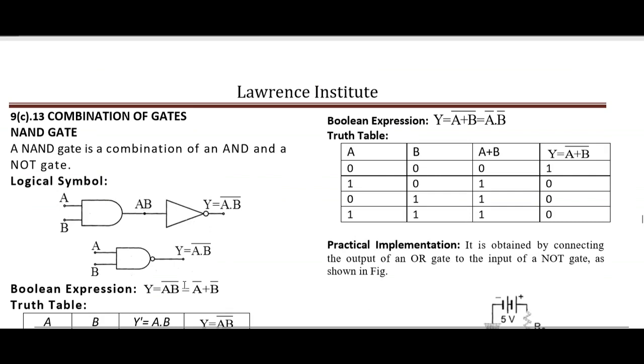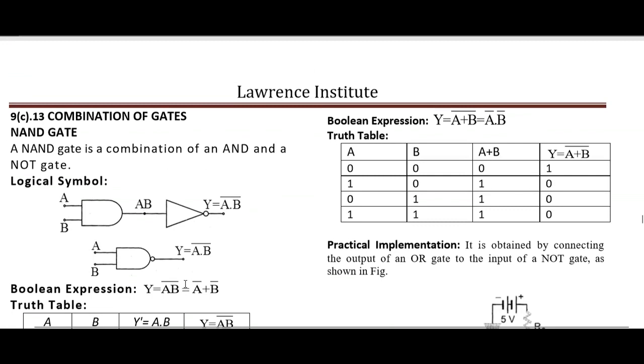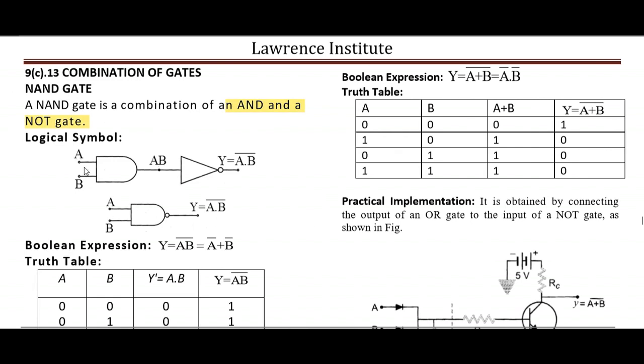NOT gate. In the next, by combining AND and this NOT gate, we make NAND gate. NAND gate is a combination of AND and NOT gate. Here is the symbol. This symbol is for the AND gate, and we have just attached this NOT symbol with it. So here A and B, here ANDing, that is multiplication of these inputs, takes place by the AND gate, AB, and here there is a toggling, Y is equal to (A dot B) bar.